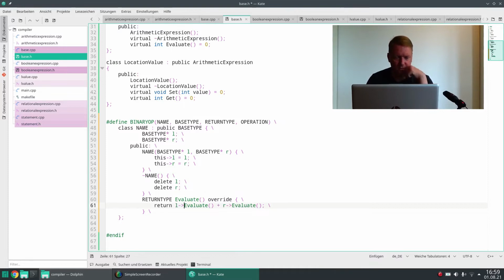Okay, so what's a return type? Evaluate, override, and here we just put the operation.